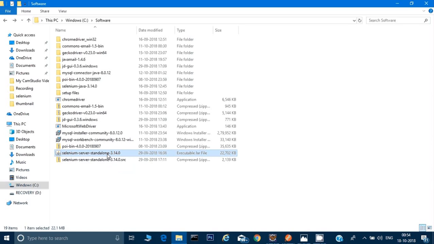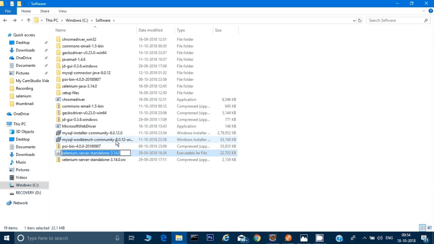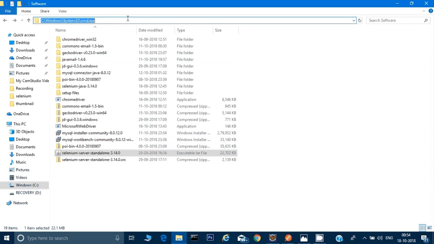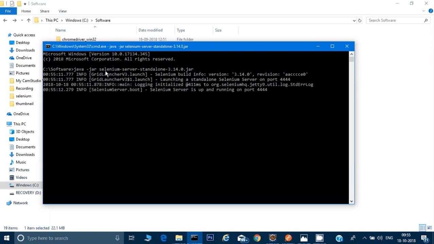Once you have done that, I'm doing a right click, rename, Control C, and then I'm giving cmd at the top so that it can directly open a command prompt, and I am in C softwares, and to run this server I will type java -jar, the name of the file .jar, and hit enter.